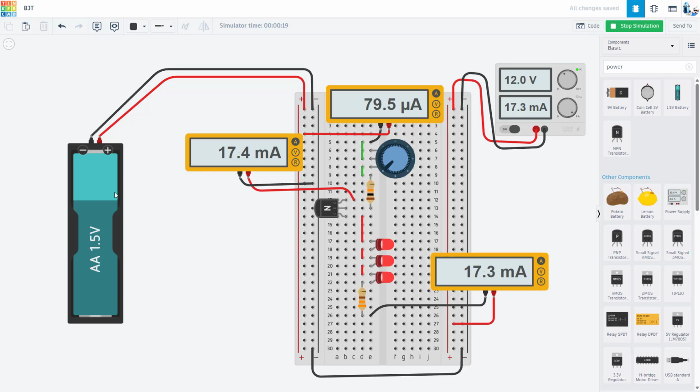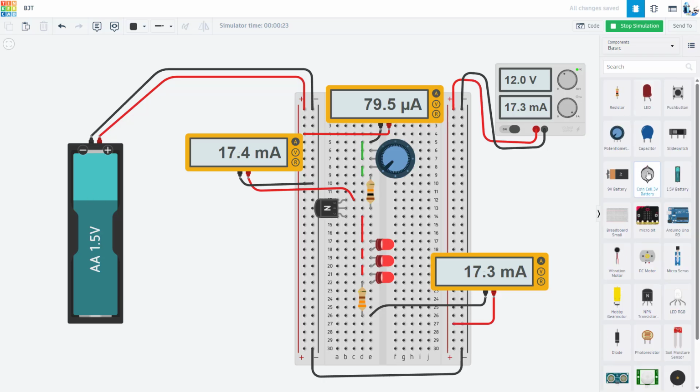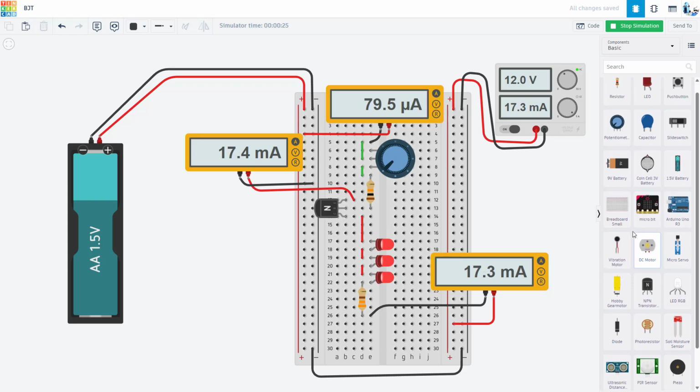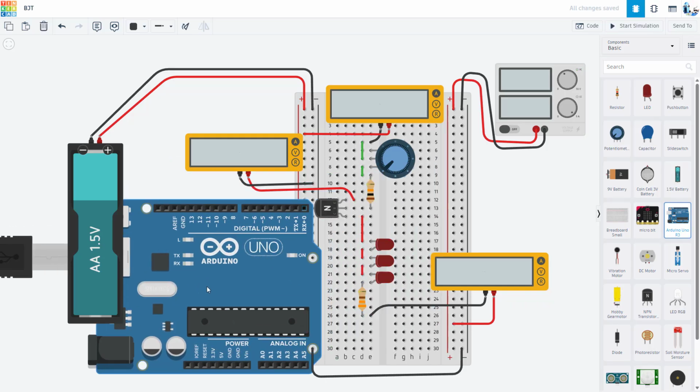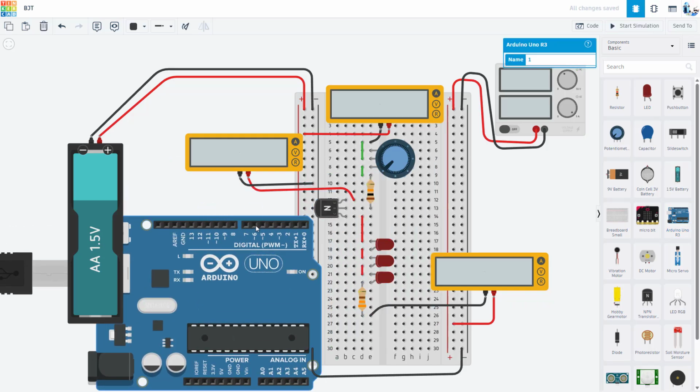I didn't bother putting an Arduino or a micro:bit or any of the other boards here, or a Raspberry Pi, which is technically a computer and not a microcontroller. That's a different story. But Tinkercad does let you use these things, and I have plenty of other videos about the Arduino. But the basic idea is that the individual pins on the Arduino give you a 5-volt digital signal. You can turn them on and off, but they cannot provide very much current.